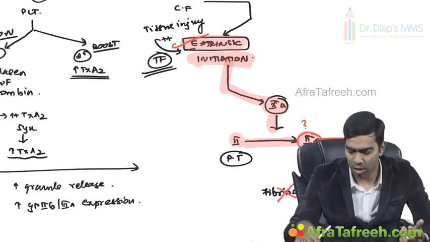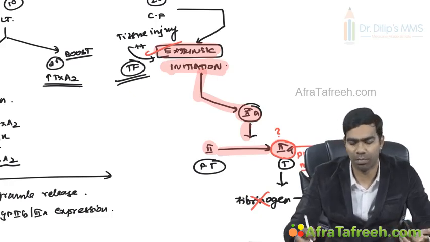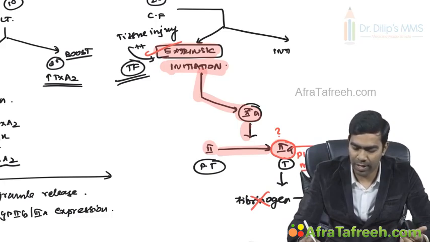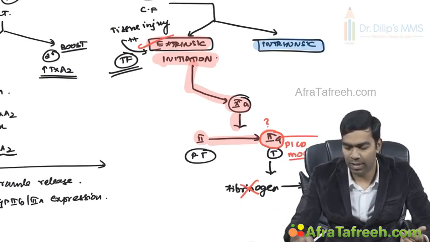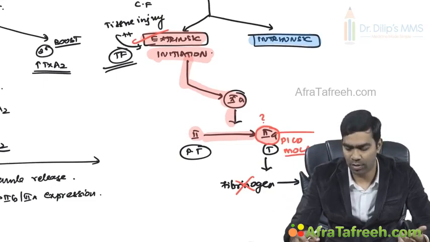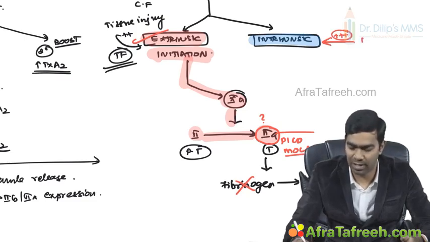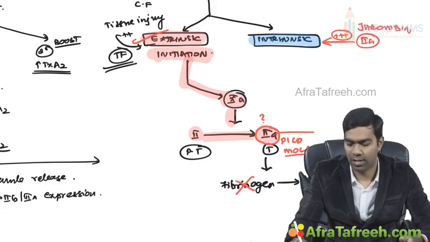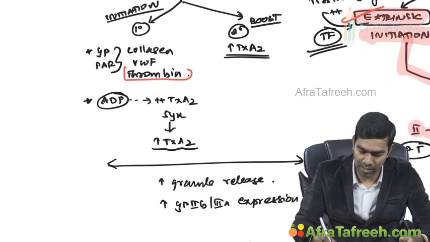But why is this very small amount of thrombin important? Because this small amount of thrombin has so much purpose, because it is going to activate an entire pathway called the intrinsic pathway of coagulation. Let us put everything in blue here. Remember, this intrinsic pathway again results in a cascade. But the primary source for activating this intrinsic pathway is the thrombin that you have generated through the extrinsic pathway. And similarly, who is going to activate the PAR receptors of the platelets here?